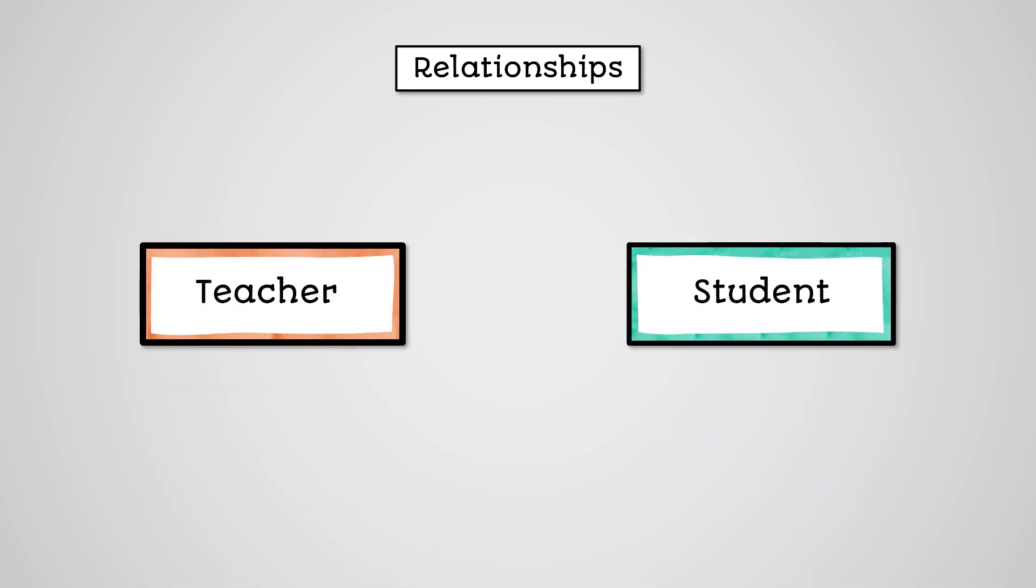Finally, consider a student and the teachers. One student has many teachers, but each teacher has many students. This is a many-to-many relationship and is also shown by the crows feet. These are on both sides of the relationship.